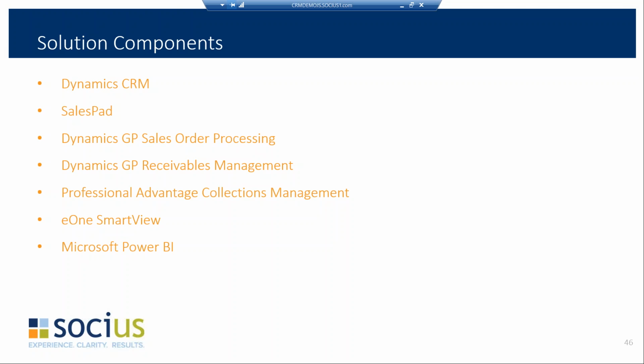We looked at SalesPad as a way to enhance what you're doing with GP sales order processing. We looked at sales order processing. We talked about receivables, and then we talked about collections management and how that works in conjunction with receivables management. We closed up on reporting. We talked about E1, Smart View tool, and then also the Microsoft Power BI. So hopefully what we've given to you is ways of more effectively processing your data, and more effective ways of viewing and analyzing your data so that you can make faster and better decisions.